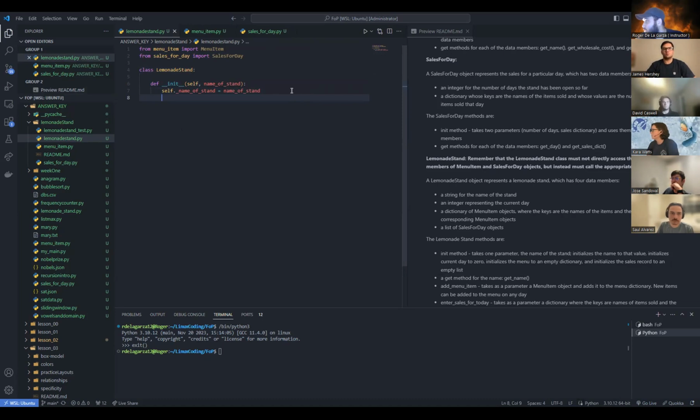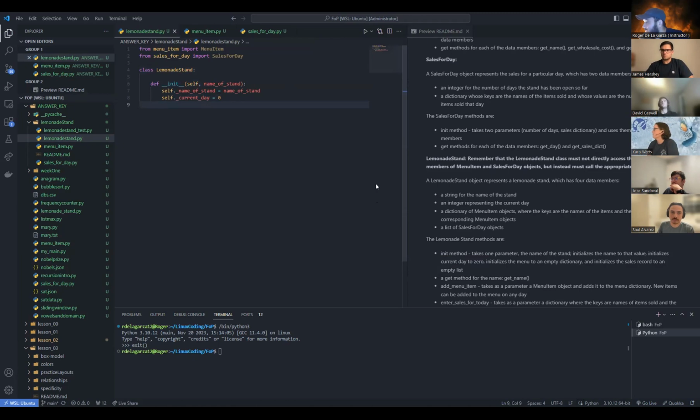So we'll do an integer representing the current day. So we'll do self dot underscore current day is equal to 0, right? We'll just start at 0. Or actually, we'll do 1 for it to be the first day. It don't matter. We'll do 0. Whatever. We'll see once we start working with it to see if it matters. Oh, it does. My bad. So it says current date to 0. All right, awesome. So we'll start it at 0.